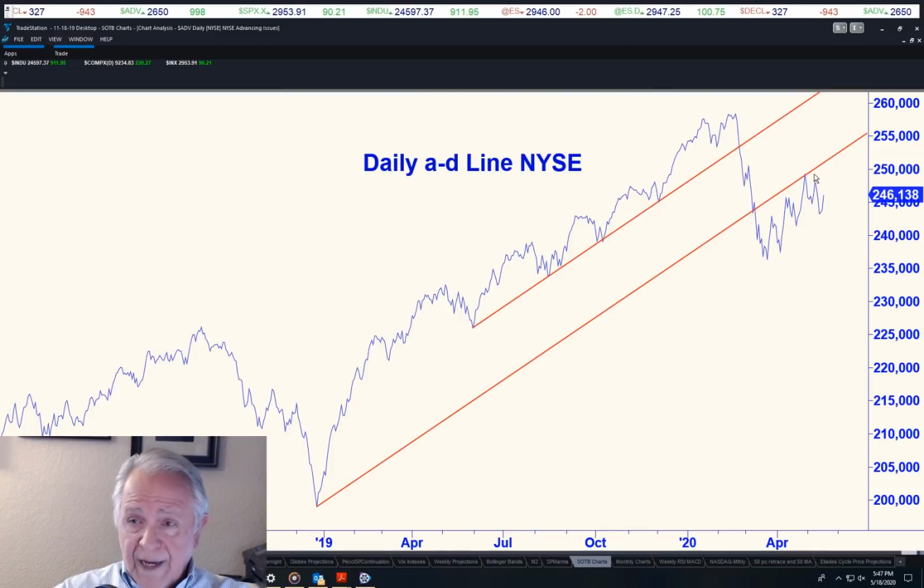But also look at the AD line. This has been resistance for it after breaking below this line, very similar to the one we put on the S&P, using this trend line and paralleling it to December of 18 low. So we broke it easily, rallied back up towards it, rallied right up to it, pulled back again. And now, in not as big a move that we saw on the Dow or the S&P, the daily advance-decline line nonetheless did have a good day today, but still a long way to go to get up there. Okay, the only other thing we're going to show you is projection charts. Let's take a look at those.